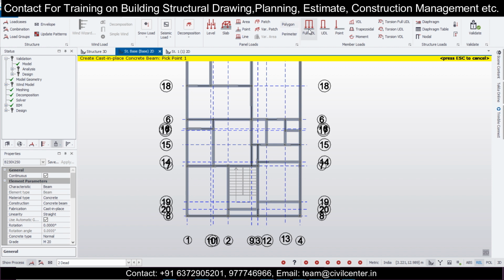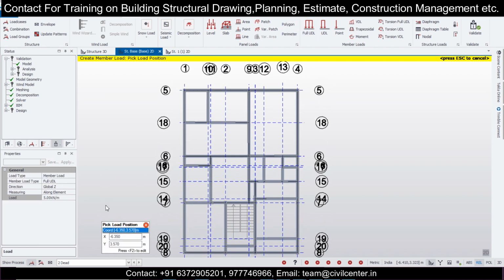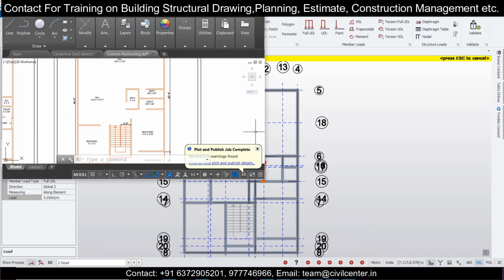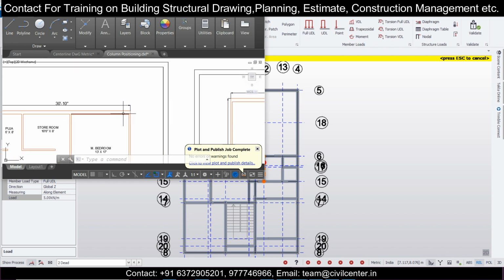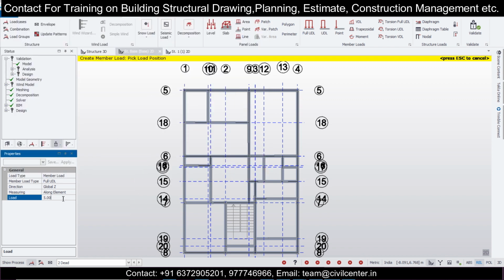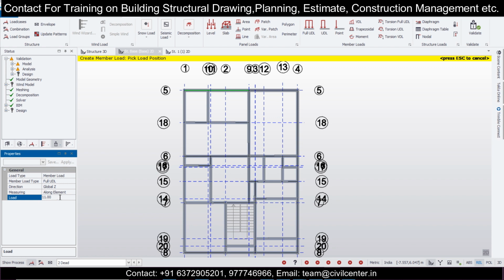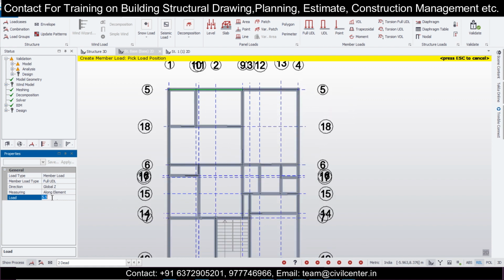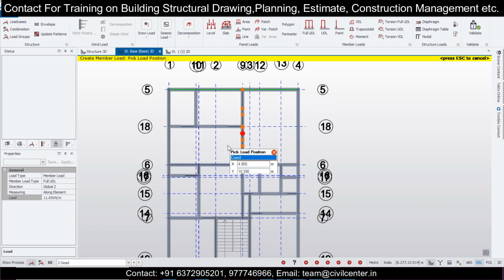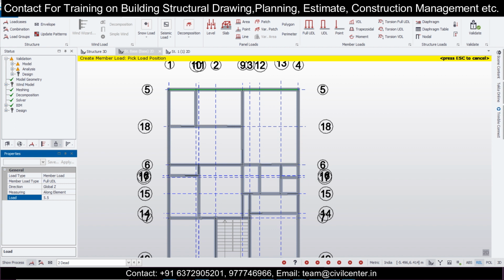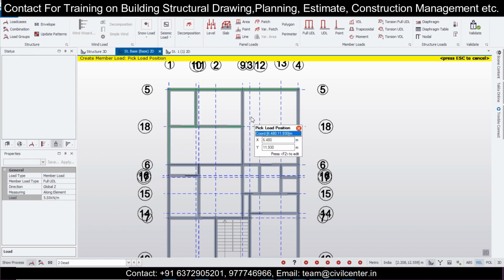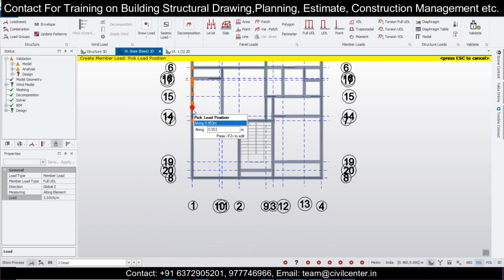Now validation is okay. Full UDL and apply a load of 11, since this is the only 10-inch wall which is visible here, as you can see in this diagram, only here the 9-inch wall is there. So we'll take a load of 11 only in this particular portion, and all the remaining portion I'll have a load of 5.5. This 11 portion you load, this portion has not been covered, so the remaining portion I take 5.5 and apply it everywhere where I have my walls.